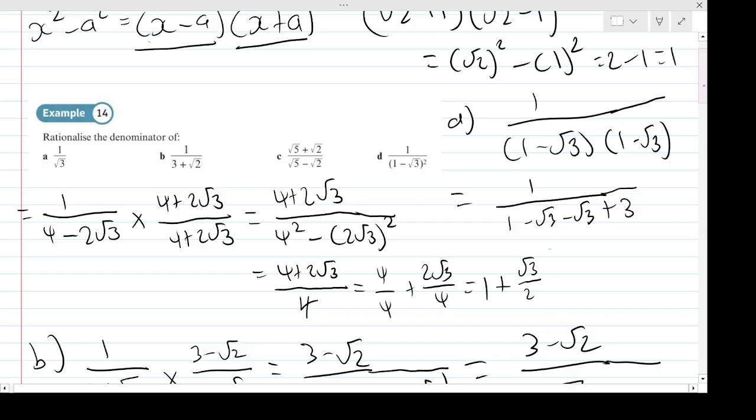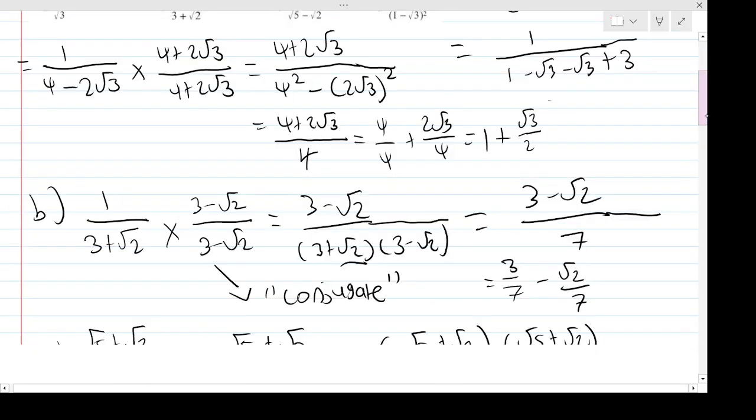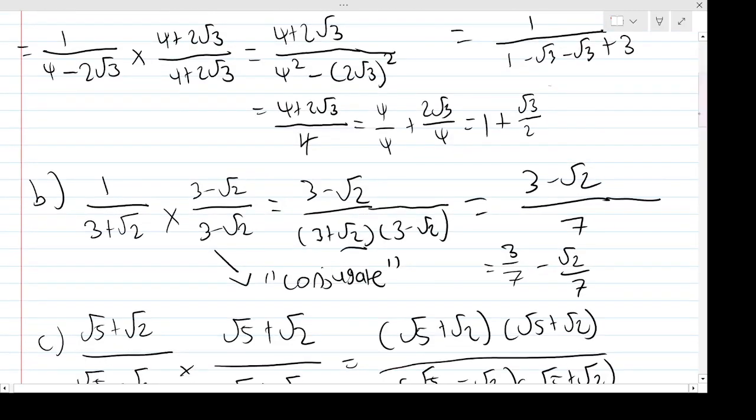It should be rationalised because there's no surd in the denominator. And that is essentially the whole idea: times it by the opposite sign, what we call the conjugate, which will give us a difference of 2 squares. And if you're not confident, you can just expand it, like we did earlier on, and it should simplify to a number, right?